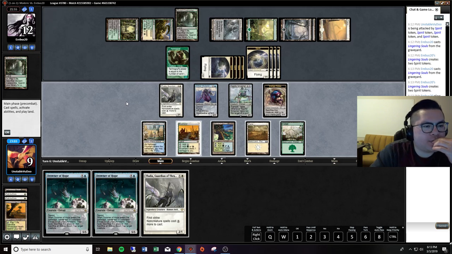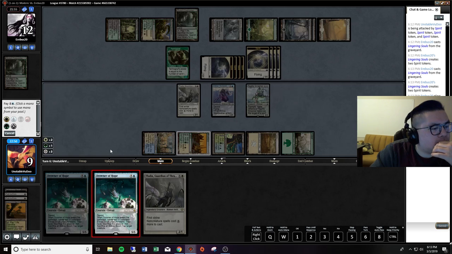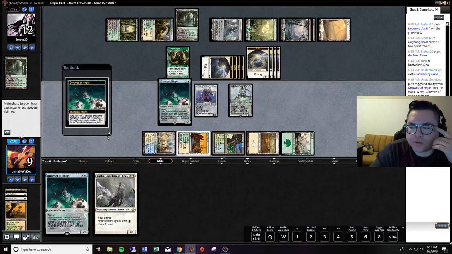Not Thalia. Okay. Well, they can swing in the air for 8, which is not good for us. Which means we really have just 2 turns here. I want to run out... Oops. Need that blue. Run out the Drowner.